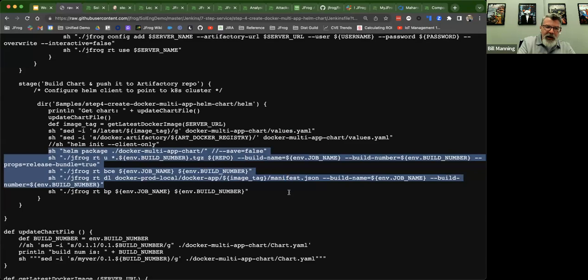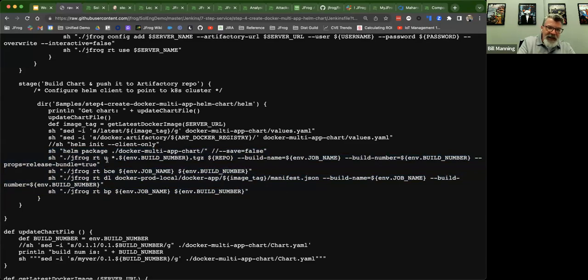And once again, if you look here, here's my upload instructions. Here, I'm actually going to take the Helm chart that I created. I'm actually going to capture how it was built. I'm actually going to download it so I can do a quick test. And then I'm also going to go ahead and publish it, right? So I'm actually going to do a build publish.